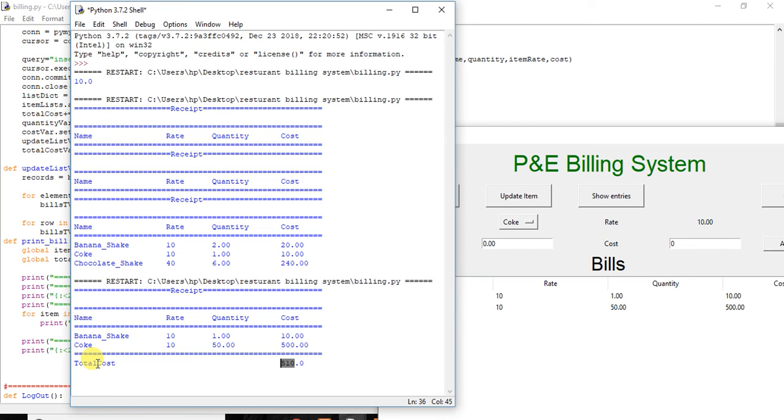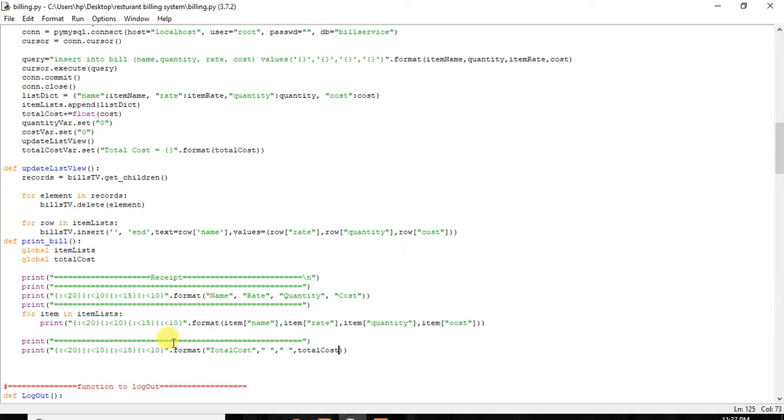It is nice to see, but I have to clear this data after printing this. And this is total. I have to clear this item list, equal to simple, make this, not having to delete all the things, and cost is equal to 0.0.